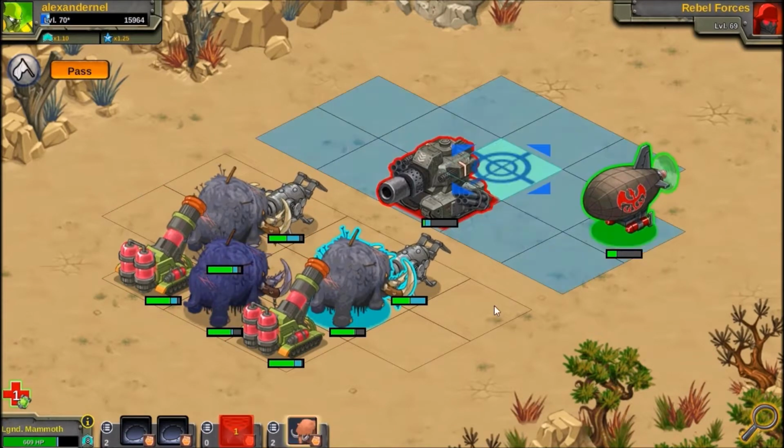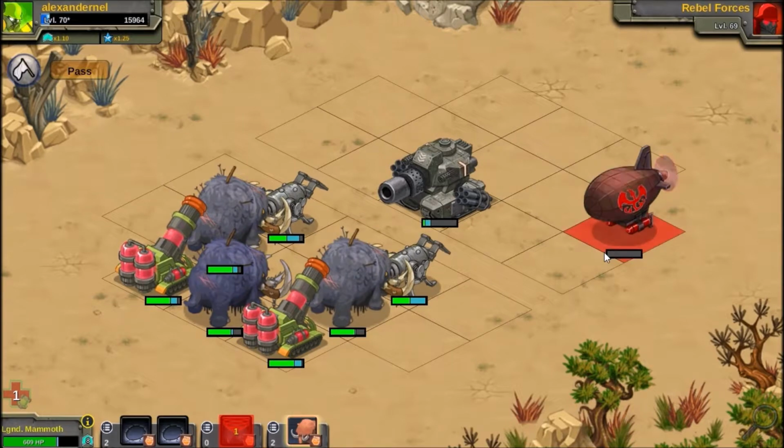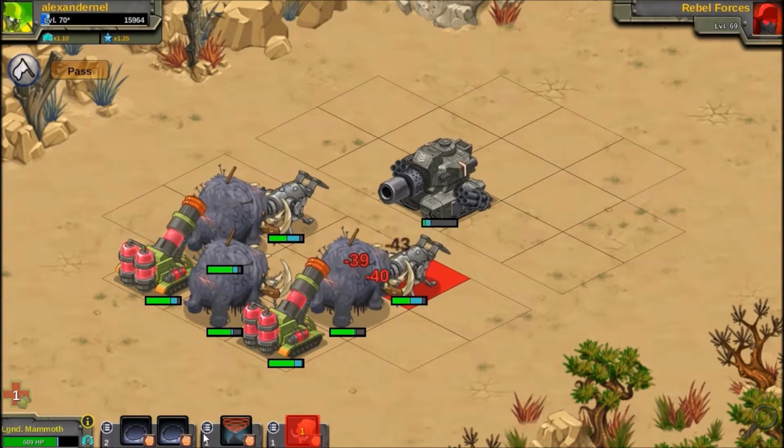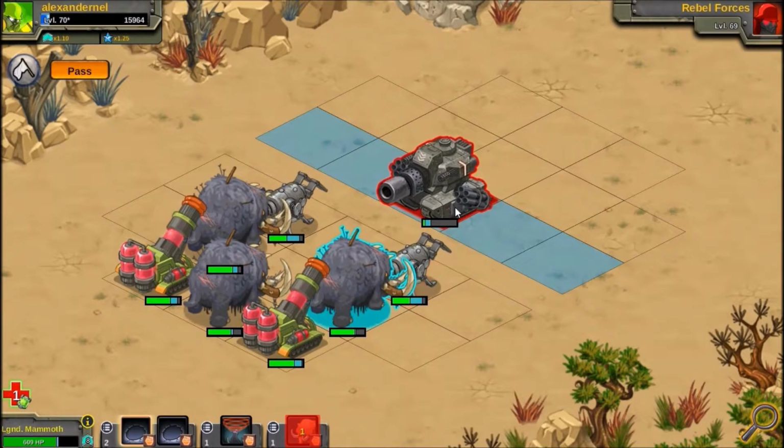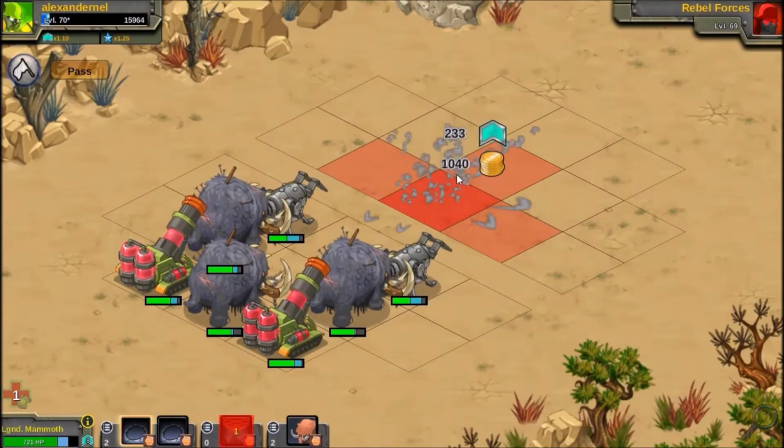Test out the log throw attack against the dirigible. 374, nice crit. And let's see if we can finish off the mega. Do the trick. Yes, crit. Okay.